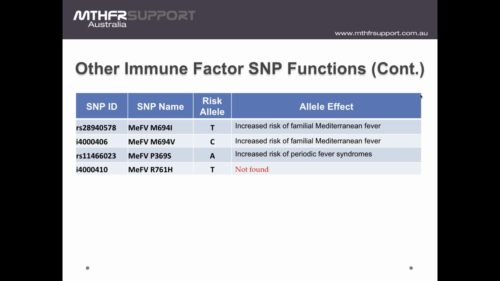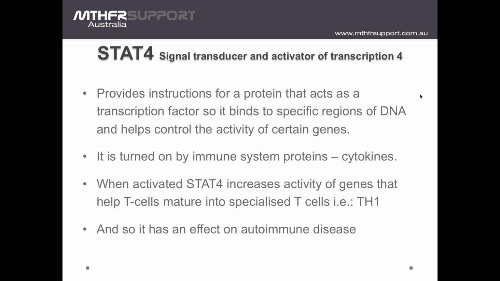So the other immune, you can see there mostly there are a few key genes that are involved. The key ones that we've found that are linked with this are E148Q, M680I, M694I, M694V, and V726A. And these five are estimated to really cause 70% of the Mediterranean fever issues. And I've highlighted them on these particular slides.